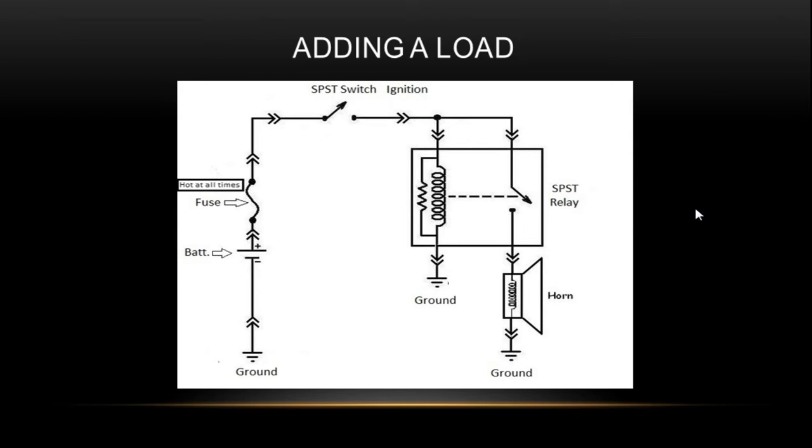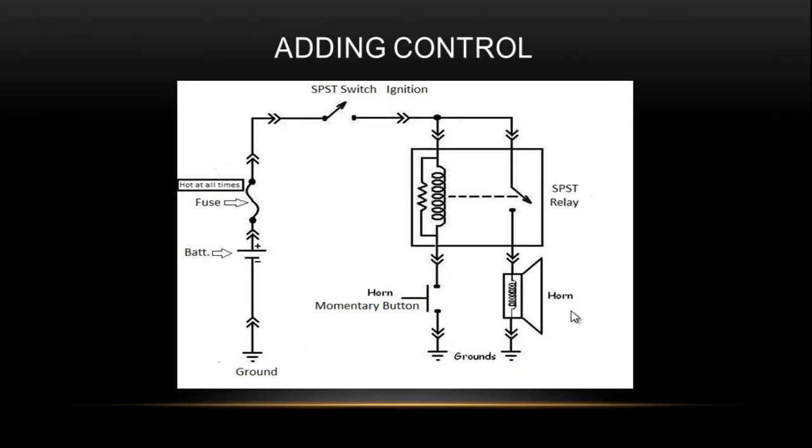So let's put a load on this circuit. Let's open it back up and put a load on it. Here, for this illustration, the load I added to the circuit is the horn. So now if I flip the switch, it closes, and we just activated our horn. But one bad thing about that is that every time you turn your ignition switch on, your horn is going to activate. So what do we have to do in that case?